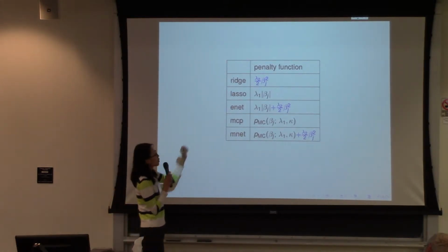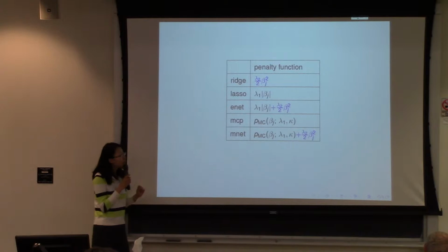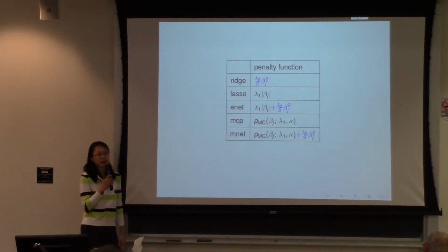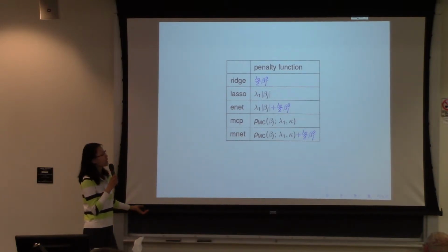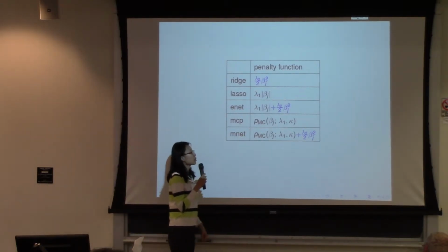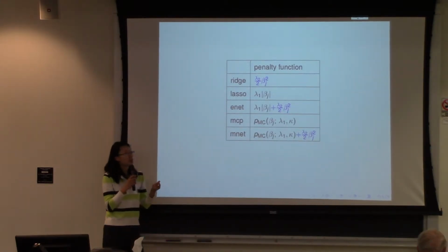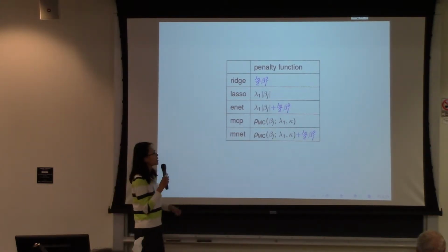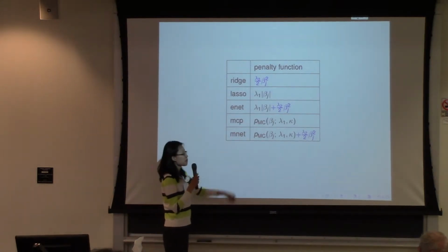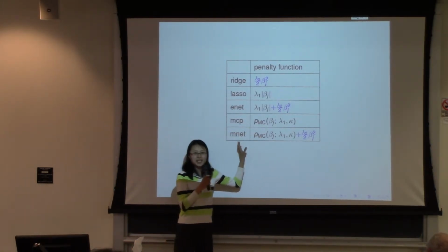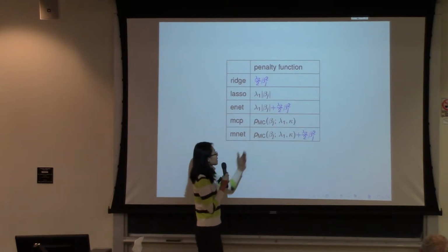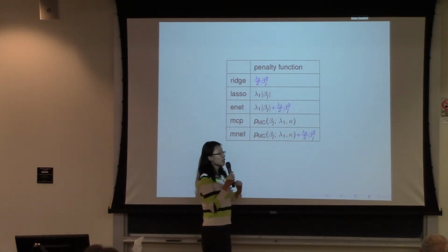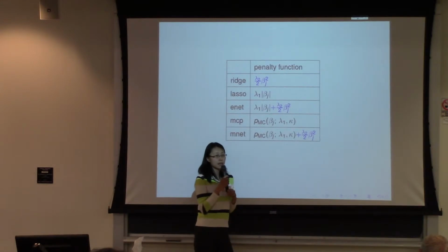So actually, lasso and MCP have their own problems as well. If you have predictors that are highly correlated to each other, then having this square term in the penalty will help make your prediction performance better and stabilize this. So just brush through that, and the most complicated line in this slide is what we call the MNet penalty function. It's basically the MCP penalty plus a square term in the betas.